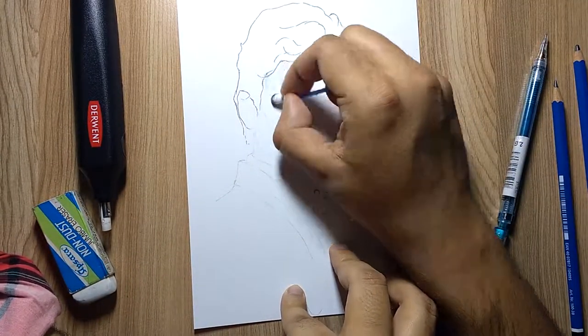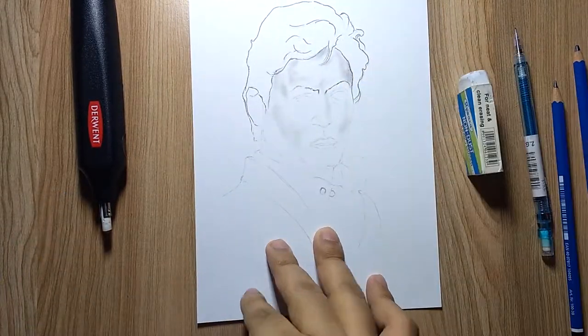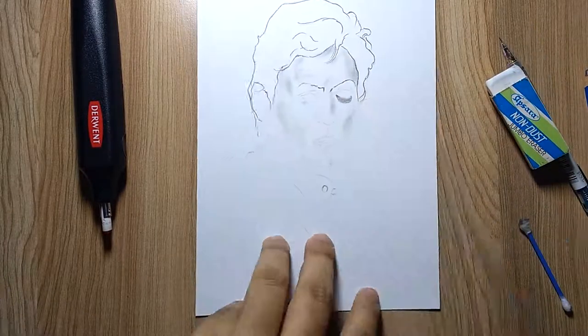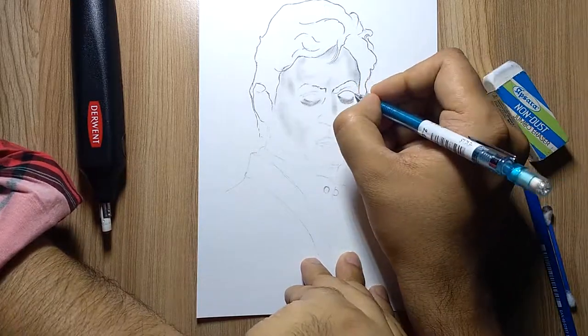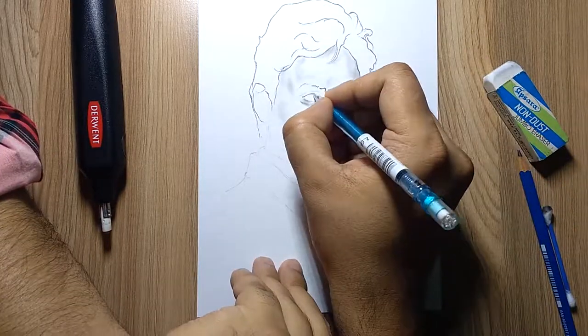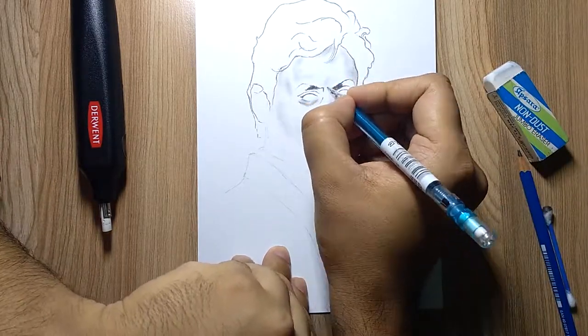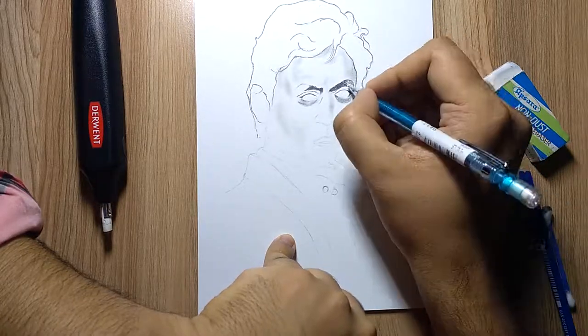In this sketch, I have used a simple HB pencil and a few other graphite pencils. The use of charcoal was avoided this time because I wanted to see how graphite would look in this kind of portrait too, so I tried it with graphite.